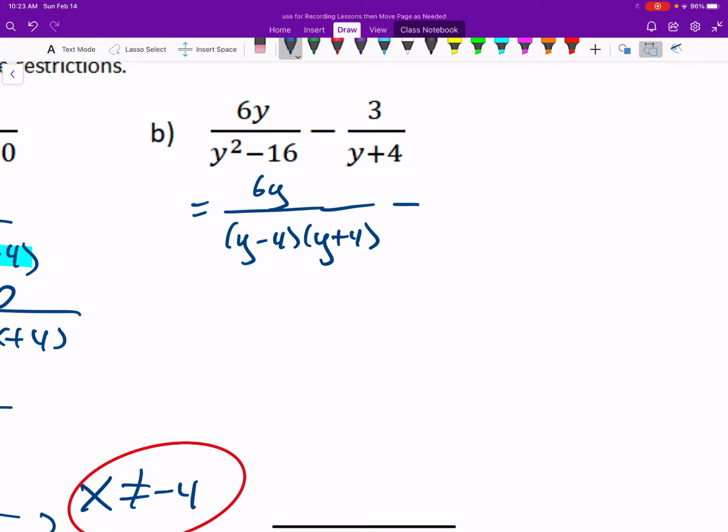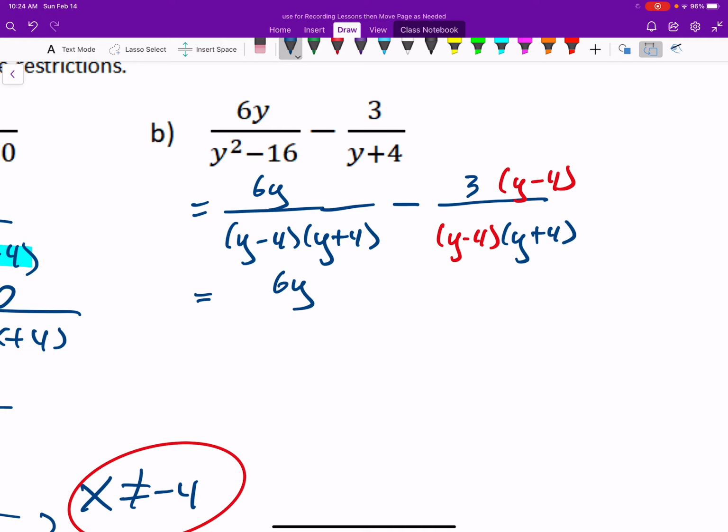And for the second fraction, clearly what I'm missing is the y minus 4 here. So if I add a y minus 4 to the top and bottom of this second fraction, leaving the 3 on the top and the y plus 4 on the bottom, now I've got a common denominator. I know I did the one factor in red, but that's just to show that that's what I was adding at that stage. But it's a common denominator.